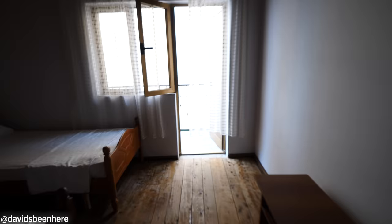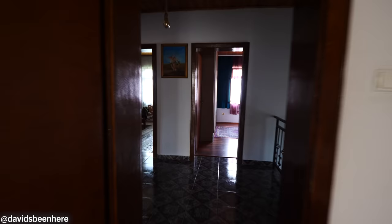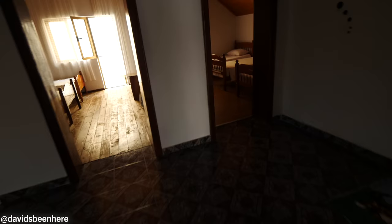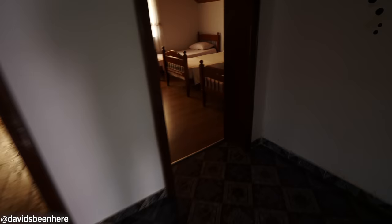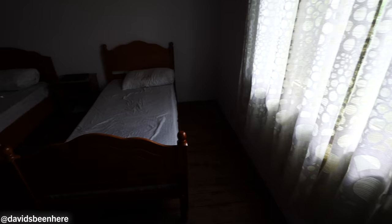Let's go upstairs. There are four rooms up here and a shared bathroom. This room has three beds — beautiful and simple. Over here we have a terrace. This room straight across has a queen bed — perfect for couples or if you really want a bigger bed. This room is basically identical. Love the ceiling — nice wood. This is like a typical home here in Albania; it's a guest house. And this is my room — you see two beds. It really has three but he took one out to give me more space for my luggage.